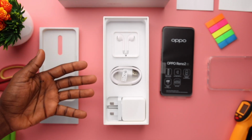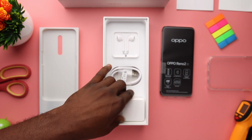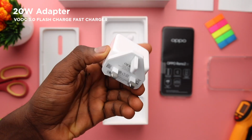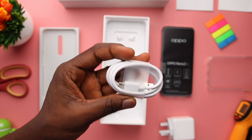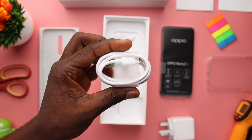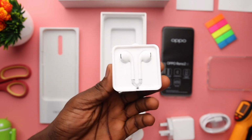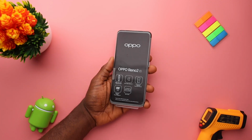Right below it is where we get the rest of the accessories besides the case, and the reason why the box is so tall. We get a 20-watt VOOC 3.0 flash fast charger, a thick charging cable which actually matters with regards to charging speeds, and I'll be talking much about this later in the video. We get the SIM ejector tool and the nicely packed headphones. And that's it in terms of what's in the box, and we'll get to the Reno 2F itself.